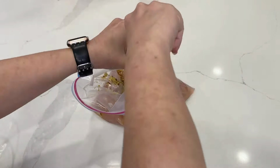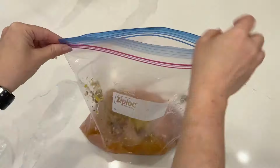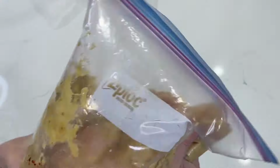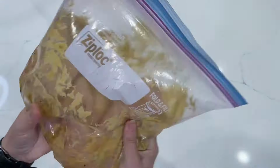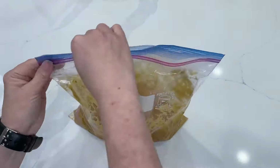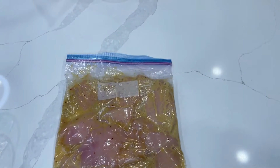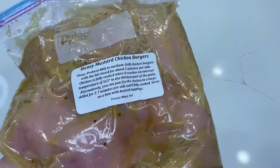We're going to get that excess air out of the bag, seal it up, and then we'll freeze it. On the day of cooking, here's the nice thing: as it thaws, it marinates. And then we are going to take those chicken burgers and pop them right onto the barbecue and cook them up over medium heat, 5 minutes per side.